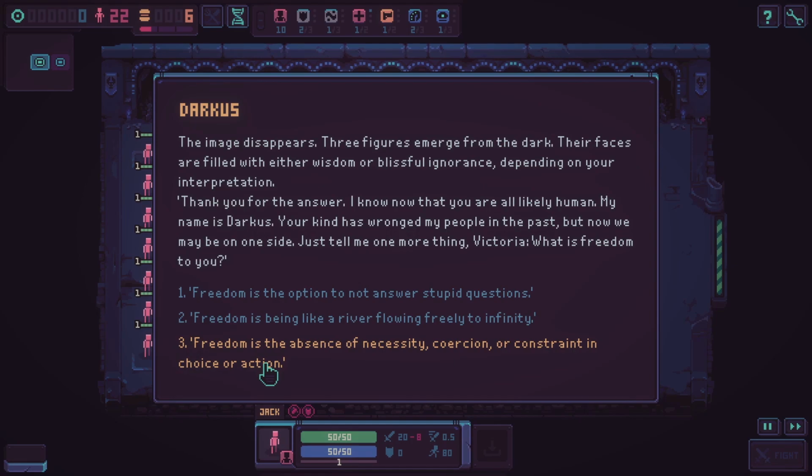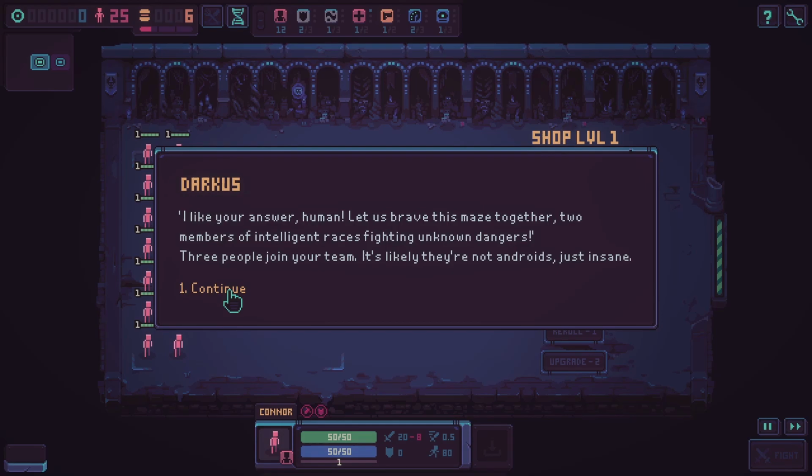Okay, I like the river part. I like your answer, human. Let us brave this maze together. Two members of intelligent races fighting unknown dangers. Three people join your team. It's likely they're not androids. Just insane.